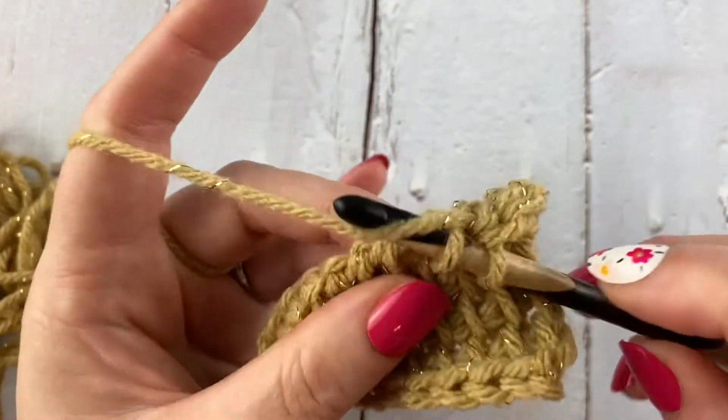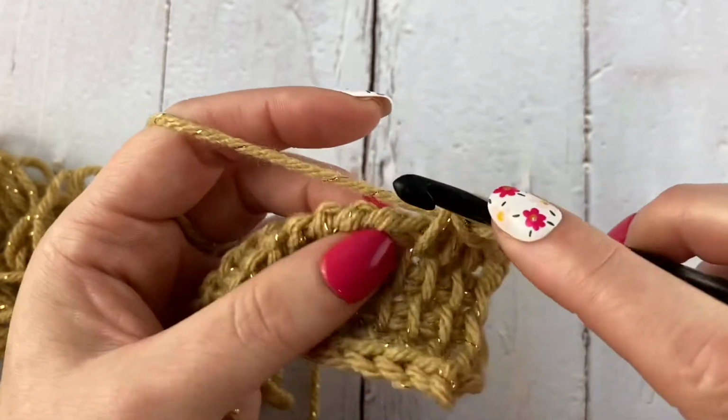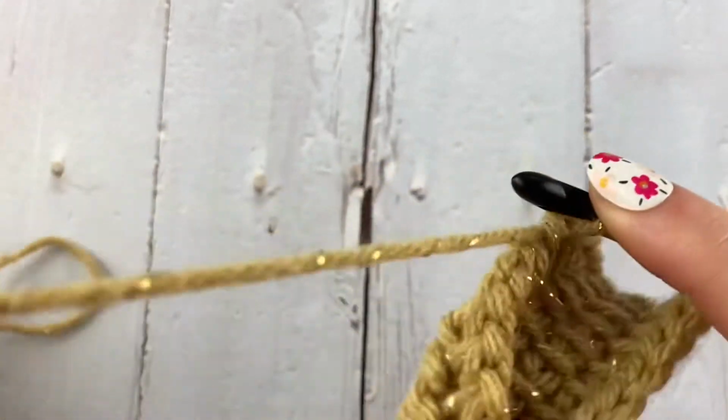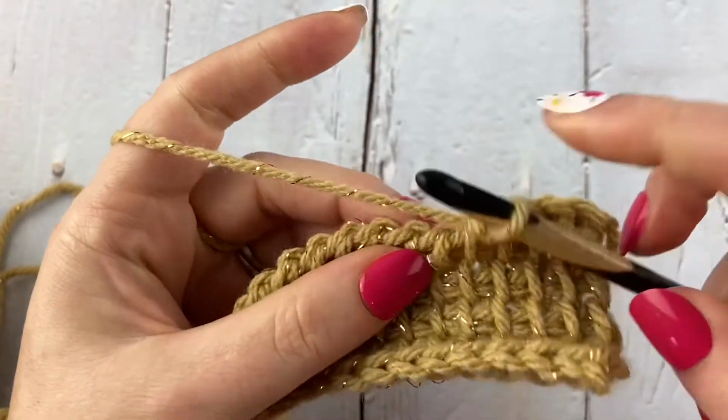Go under the next bar, yarn over and pull through both loops on that hook. Go under the next bar and do the same. So you're slip stitching your way across your forward pass.